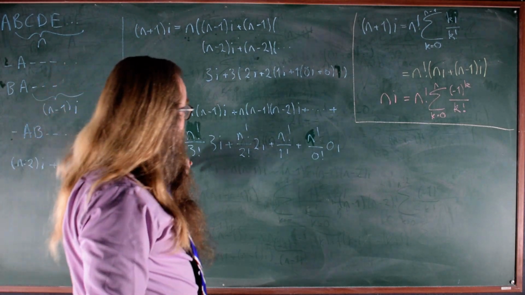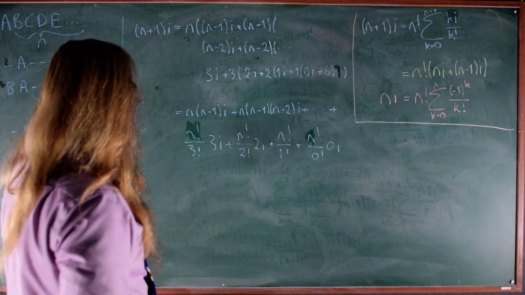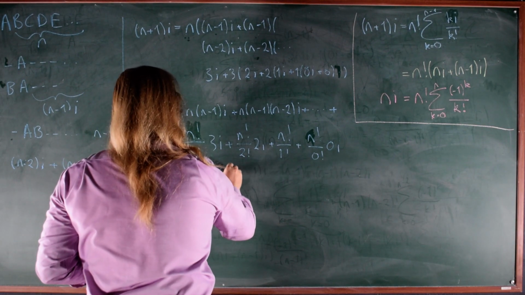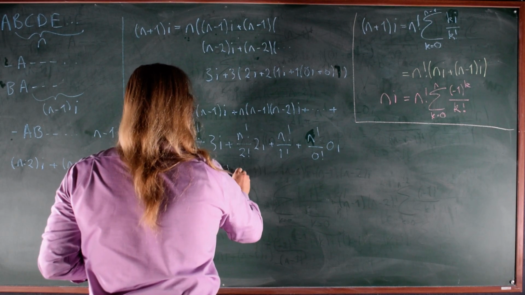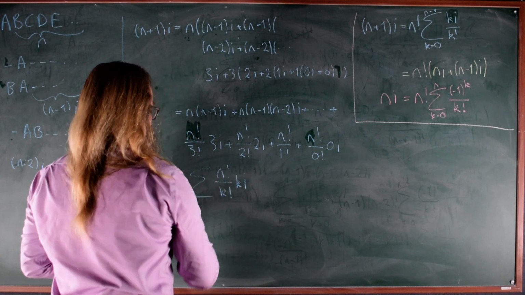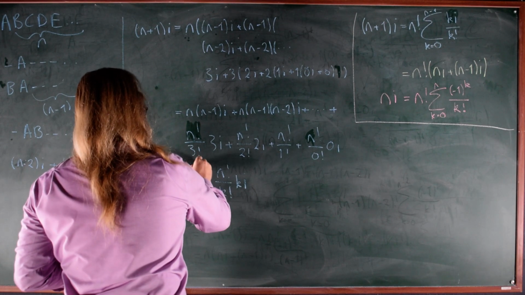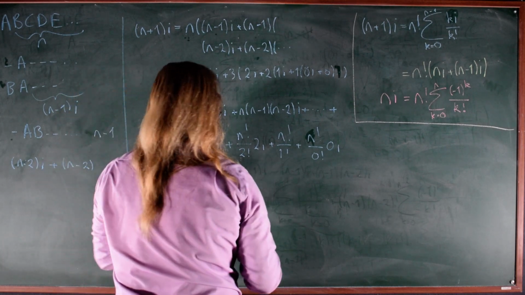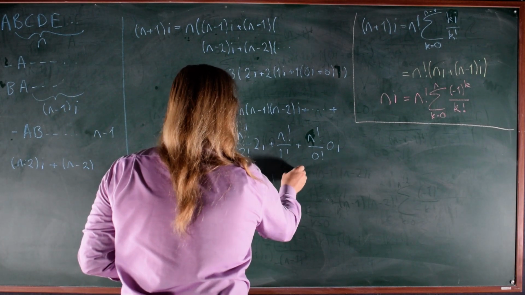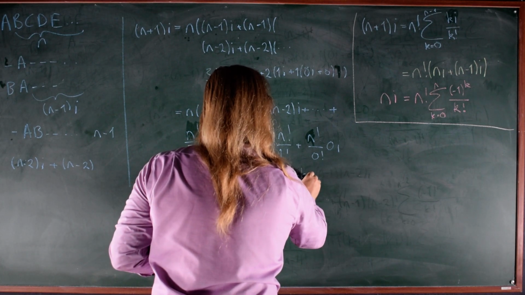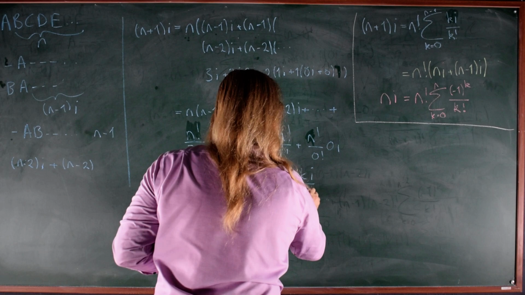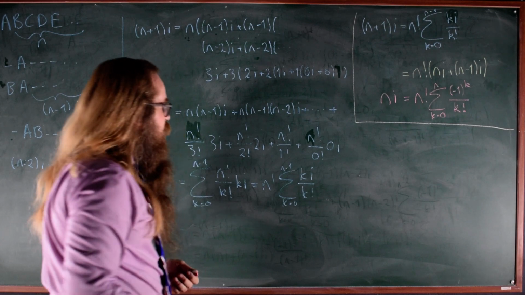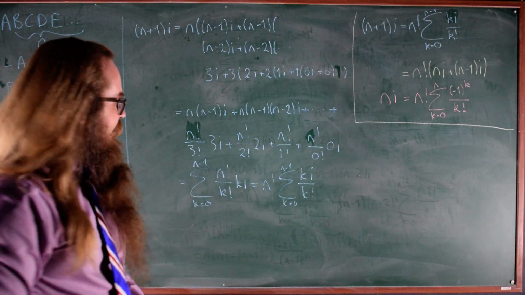And as I've tried to indicate at the bottom here, what I really have is this really nice formula. I have the sum of n factorial over k factorial, k subfactorial, where k goes from 0 to n minus 1. But n factorial is just a common factor in all these terms, so I can move it outside this sum, and I end up with k subfactorial divided by k factorial, k equals 0 to n minus 1. Isn't that beautiful? So wonderfully symmetric.